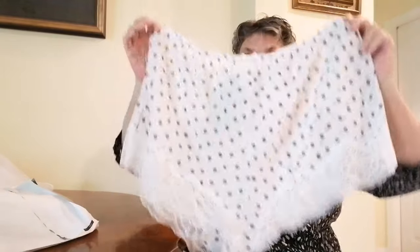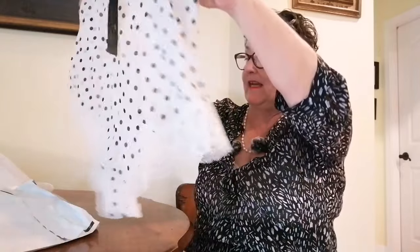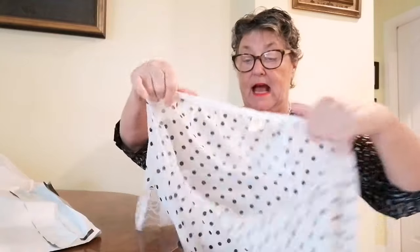It looks to me like they're panties — oh look, it's got a sweet little bow on there. They're tap pants! I know they look big but they really do fit lovely. Secrets in Lace, check those out — look at the lace at the bottom, it's so nice. Thank you Phil!